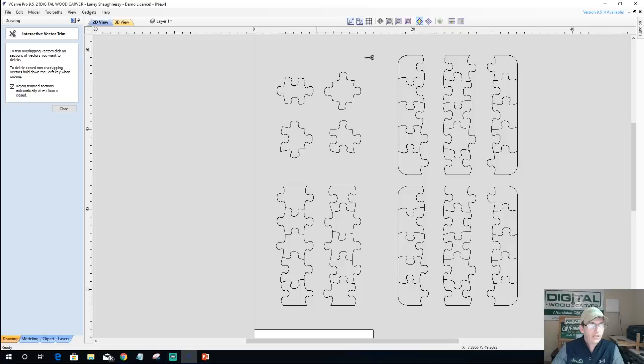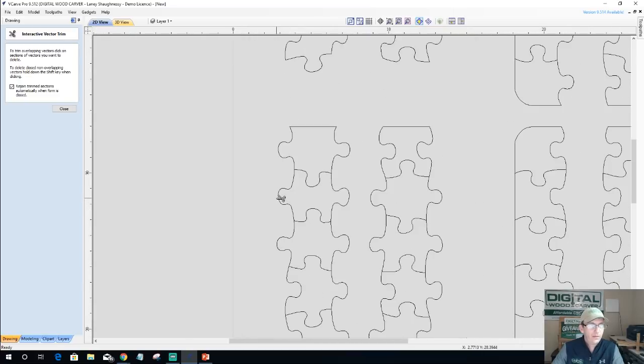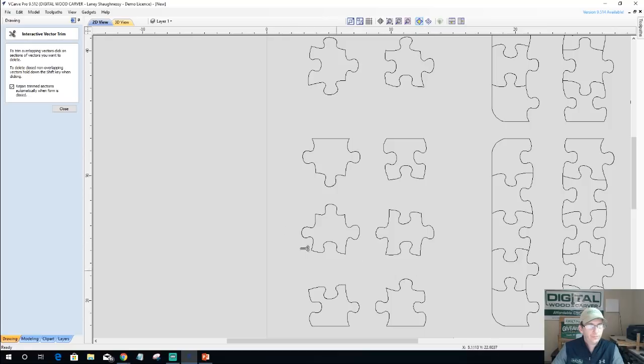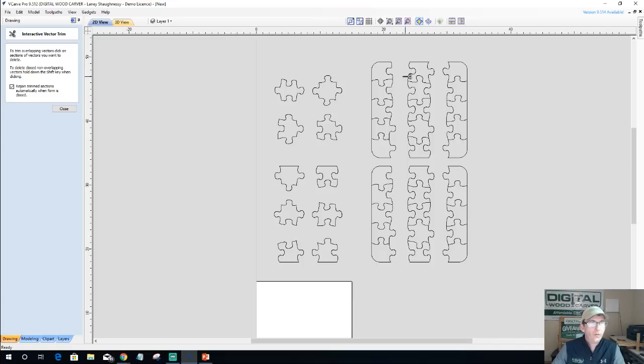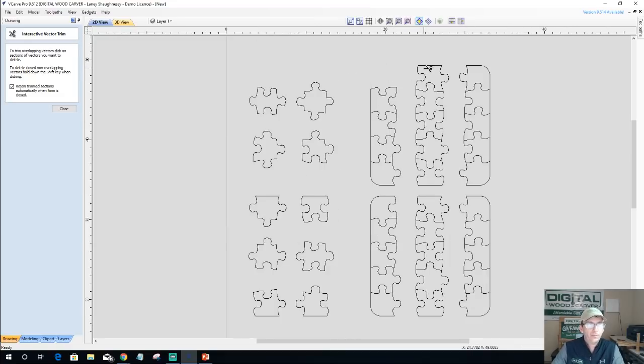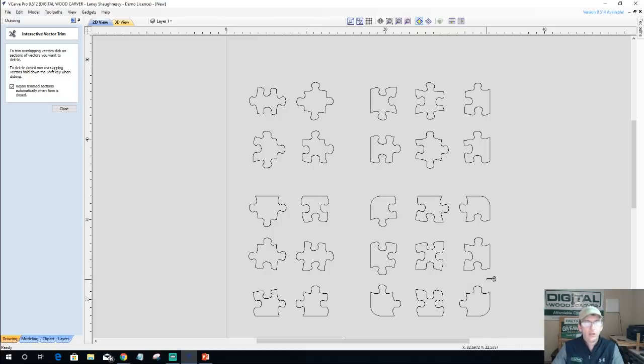Now that I've started on the top row and skipped, I'm going to start on the second row down here. Skip a row. Okay. Same thing over here. We're going to go ahead and I'll start with the top row. Skip a row. And skip a row again. And then down here, since I trimmed away the top row and all, I will start on the second row. And I'll skip a row. Okay, you're trimming every other row horizontally and vertically. And guys and girls, it is rinse and repeat. This process is rinse and repeat. These steps for every single puzzle that you would do, this is what you're going to do.